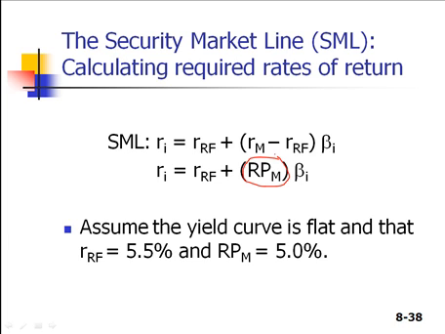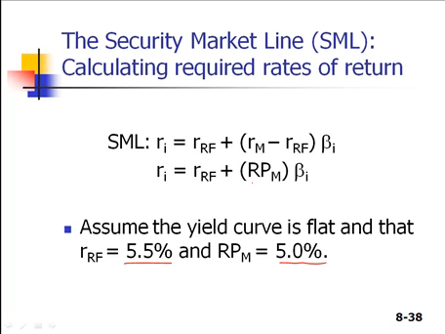So do be very careful about which form of the equation that you use, and use some caution there. Word to the wise should hopefully be sufficient. We're going to go through an example here where the risk-free rate is going to be 5.5%, and the market risk premium is going to be 5%.